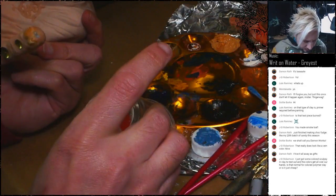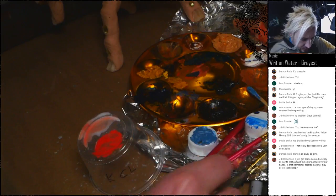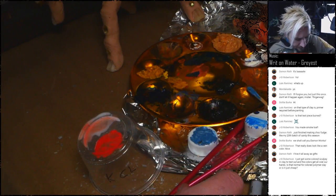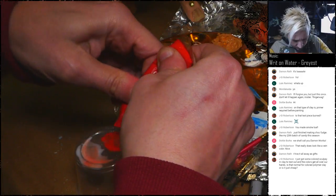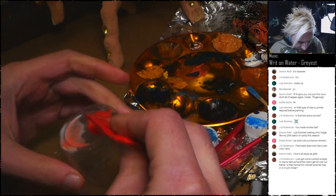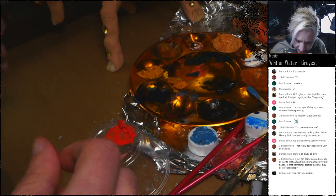Get a little more red, a little more pigment. That's probably way too much. But I'll just poke, I'll nibble at it as needed.